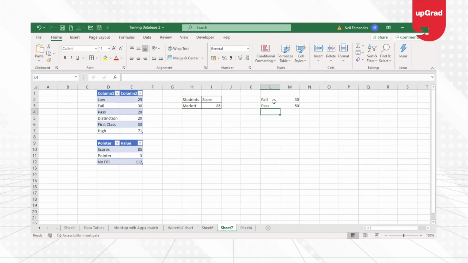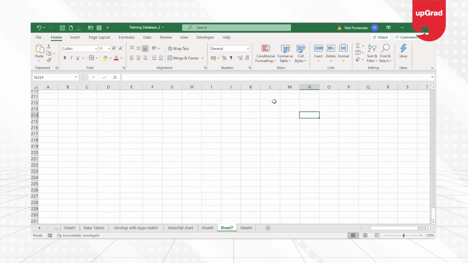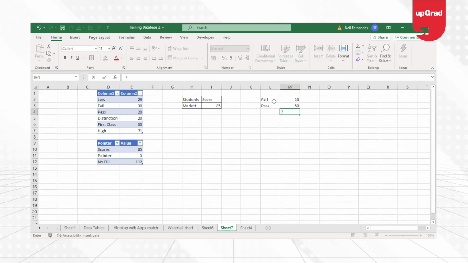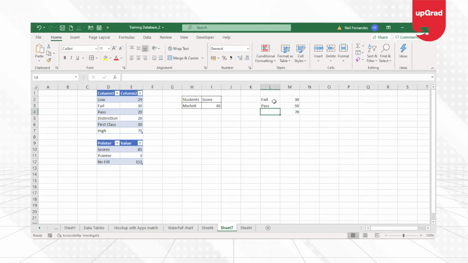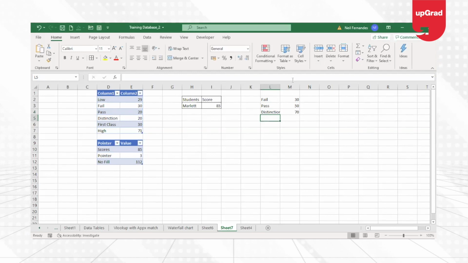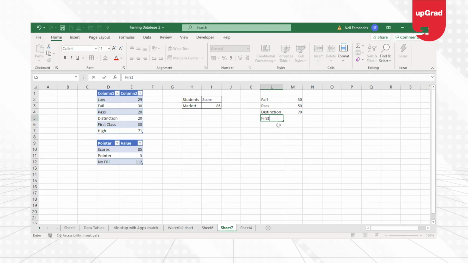If somebody has scored more than 50 but less than 71, so if it is between 50 and 70, then that person has scored a distinction. You can do it with any number of rows or any number of criteria that you have. And anybody who is more than 70 up to 100 is going to be first class. I'm just going to take this as 100.